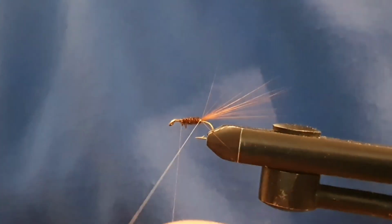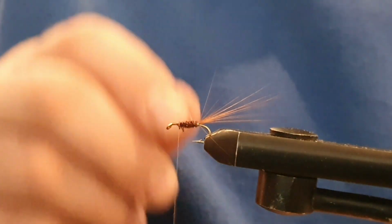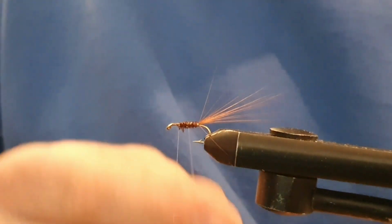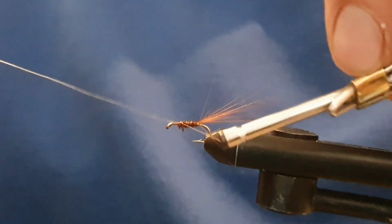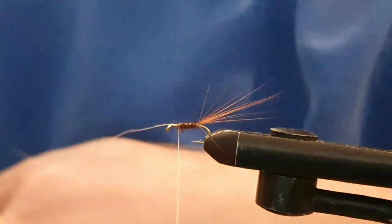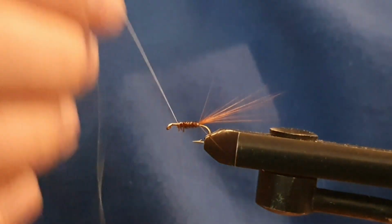The counterweight off the fly. Got a few turns on the back. You can put as many of these in as you want, because like I say, it's only just to protect that little bit. And just come over the top and catch the thread back in with the thread over the top of the other one. A couple of turns, pull that thread out of the way. Just to catch it in.